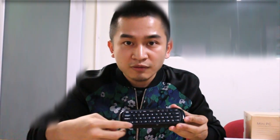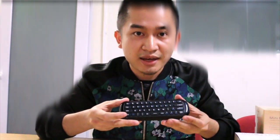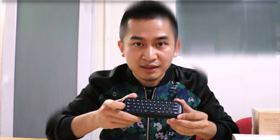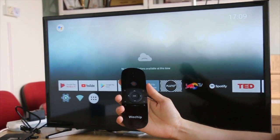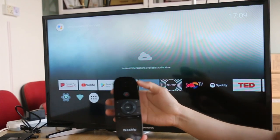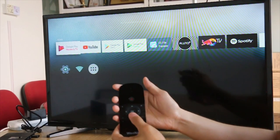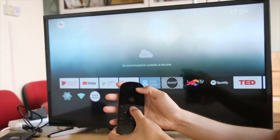Full QWERTY keyboard. And you can use this one like a mini keyboard to control your device. Okay, let's go and see how this works. Okay, after the USB connector is connected to the TV box, we can see here. When you press the button, you can see an LED light here.